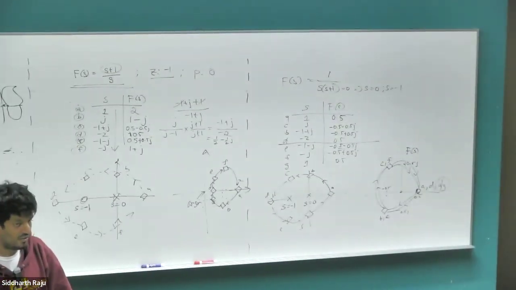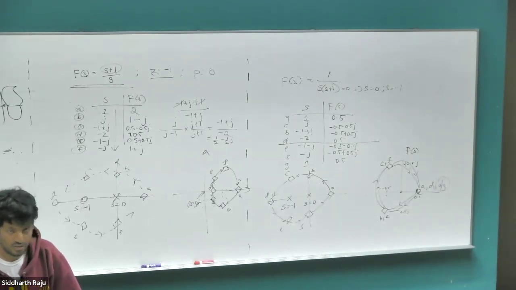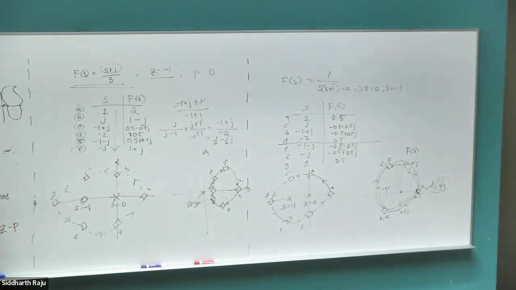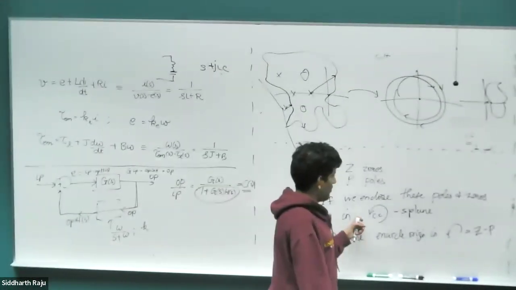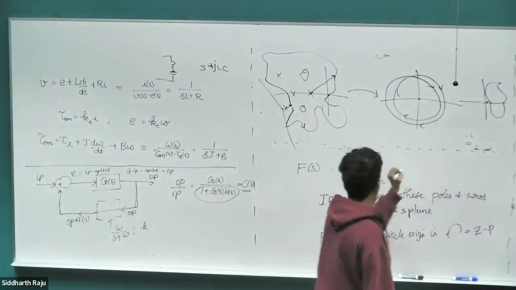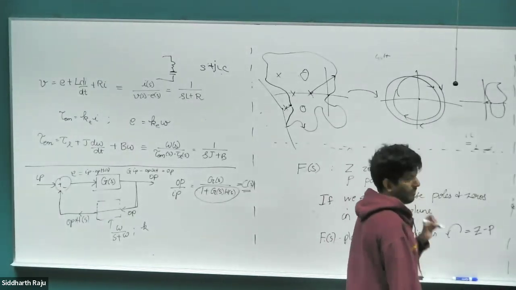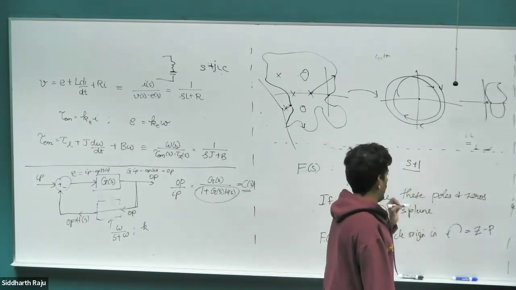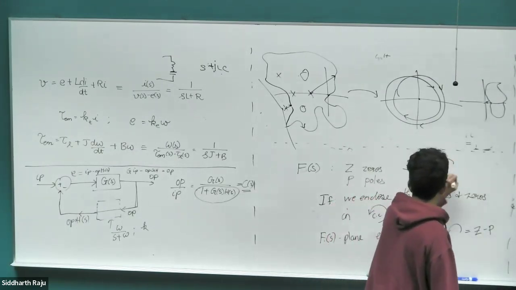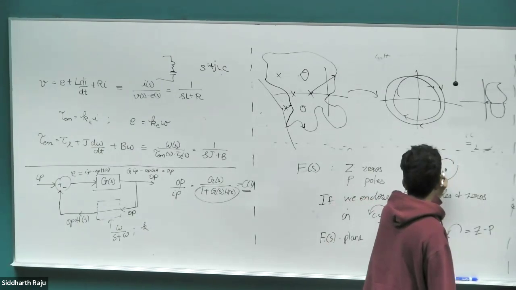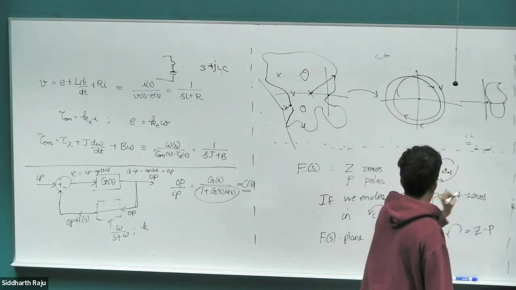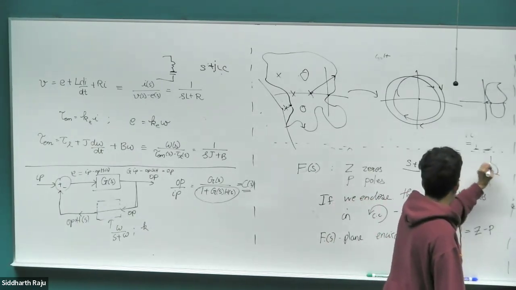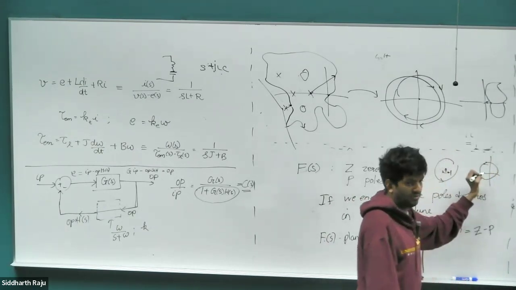Could you explain again why it was clockwise instead of counterclockwise on the previous exam? Oh, in this one? Yeah. Right, so the rule is, if you remember in the case where I had the transfer function s plus 1, this was just a 0 alone. And if I encircle s equal to minus 1 in the anti-clockwise direction in the s plane, I encircle the origin the same number of times.